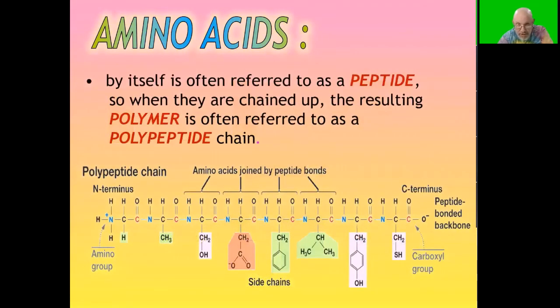And that will affect how the protein folds up. Because once this protein is chained up, we'll have a long chain, and you can think of it almost like a charm necklace. You'll be able to see here that we have a series of amino acids, and on the top, their structure is exactly the same. But on the bottom, they have different shapes, like charms on a charm bracelet. And you can make the bracelet as long as you want to. You can put on as many charms as you want to in any order that you want. But no matter what it is, the chain that you build, you eventually have to fold up.